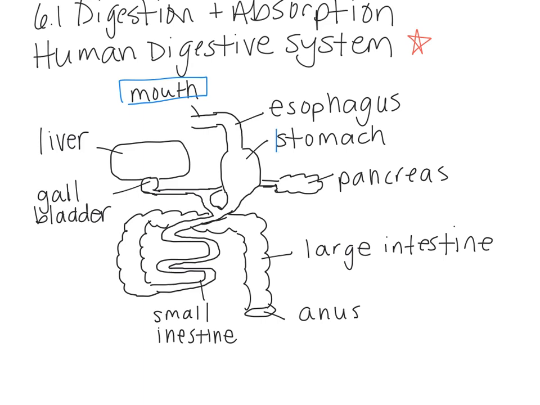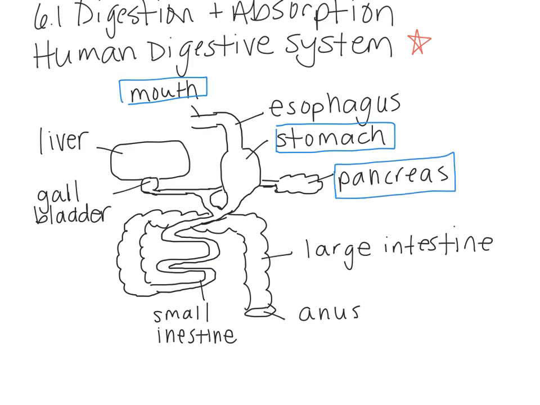Once food reaches the stomach, okay, we're going to have a couple things going on. That low pH is going to kill any pathogens that are in the food. And that low pH is also going to activate an enzyme produced in the stomach called pepsin. And pepsin is responsible for the breakdown of proteins. When that food exits the stomach, it's going to enter the small intestine where it meets some juices secreted by the pancreas.